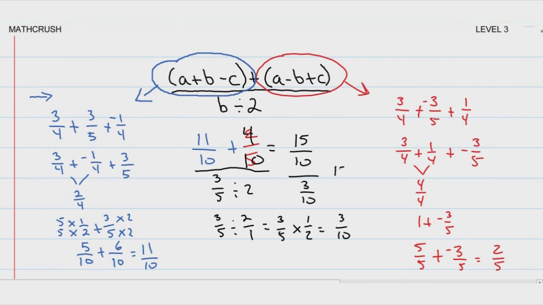So this is 15/10 over 3/10. Now I'll rewrite it to make this easier to see. This will be 15/10 divided by 3/10. I'll change it to a multiplication problem, so it'll be times, and I flipped 3/10 to 10/3. I cross cancel, or just cancel out the 10s, and I can divide the 3 and the 15 by 3. 3 divided by 3 is 1, and 15 divided by 3 is 5. The only thing left is 5/1, which equals 5.